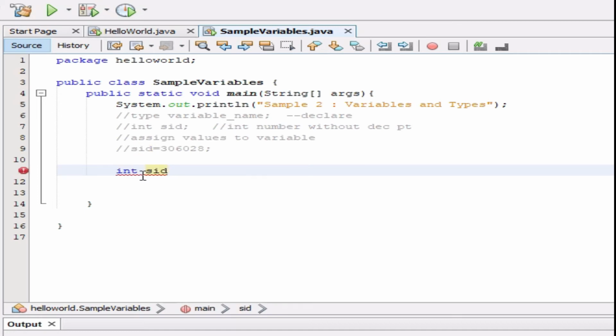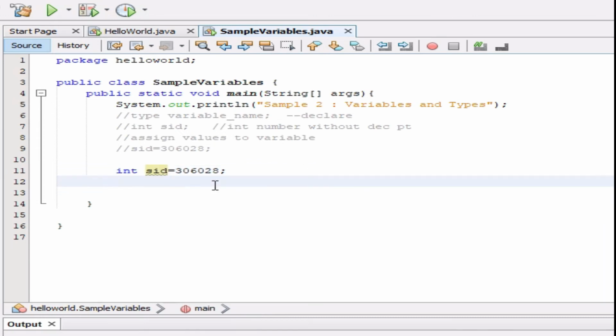So declaration first, I have int SID, meaning SID will be storing what type of value? Integer value. And then, look at this one. This is just repeating SID and then putting the value. Why do I need to write SID two times? I will need to write it only once.